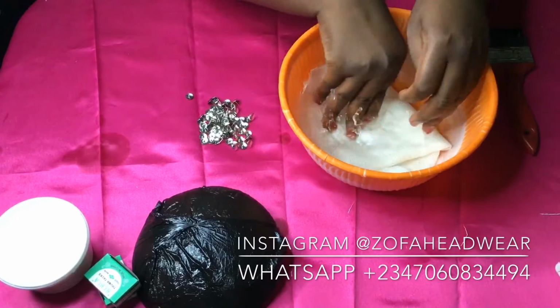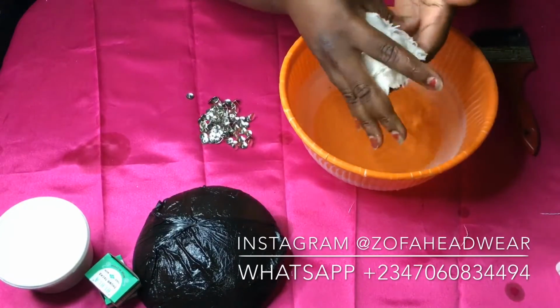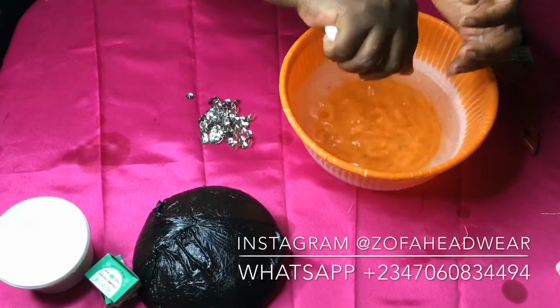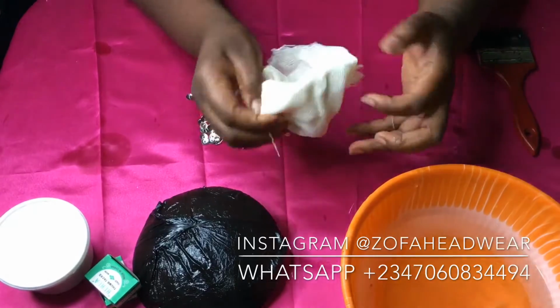The next thing is to wrap your fascinator block in nylon and use some petroleum jelly to rub all over the block. It makes it easier for you to pull out the fascinator when it's dry.